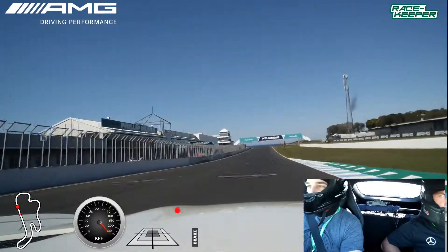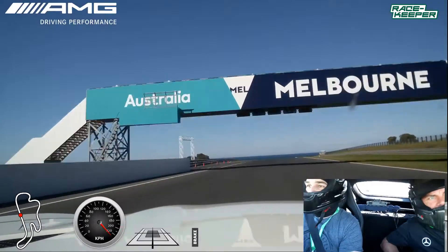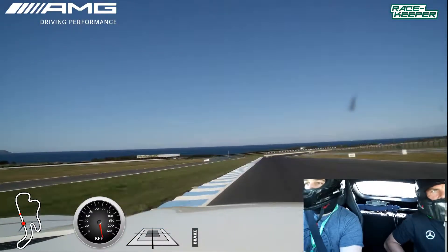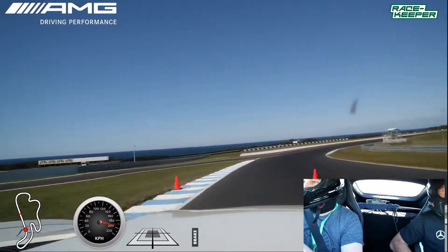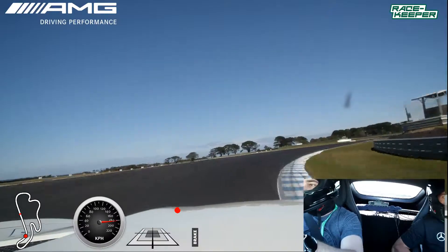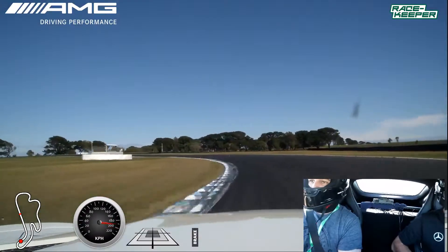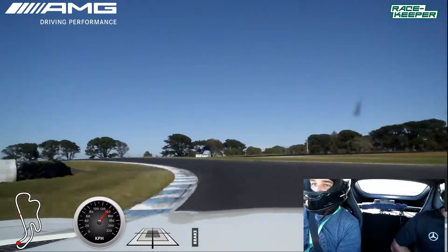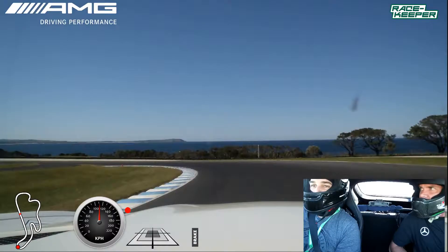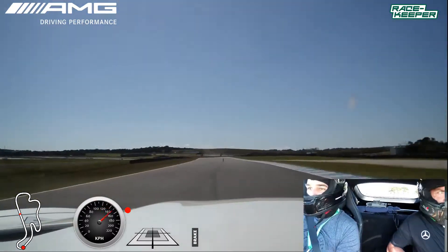I'll check pit lane for you, Charles — it looks clear. You can come across at leisure, keep going brother. I'm not looking at the numbers. Light brake, big brake, easing off — 5% throttle now, squirt it. Stay on the track. Light brake, big brake — more, ease it off. You can float now — that's deep, that's fast. Turn your head.